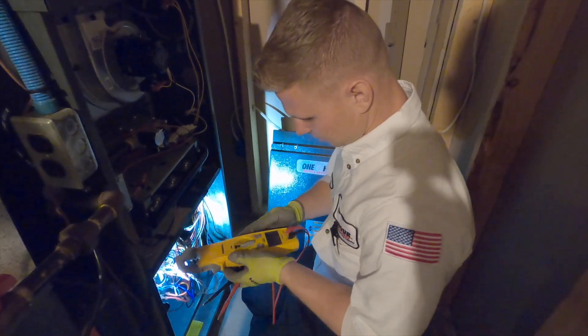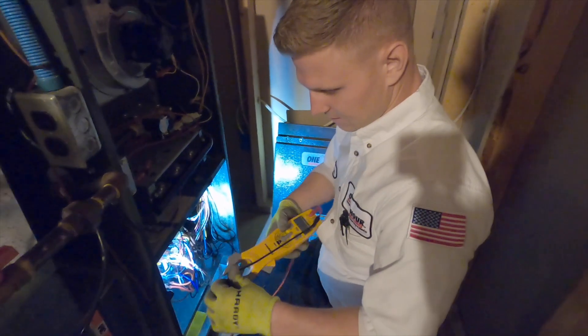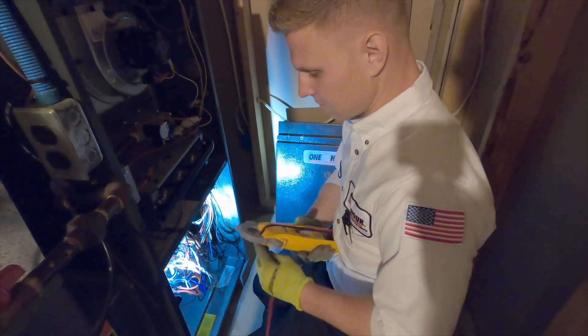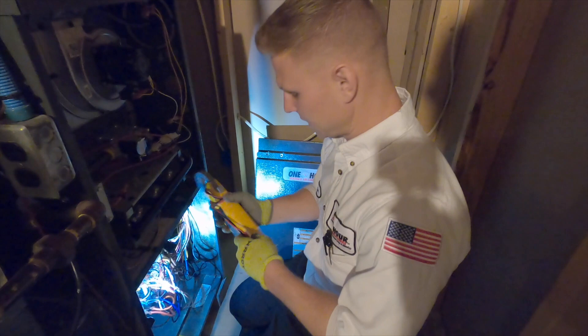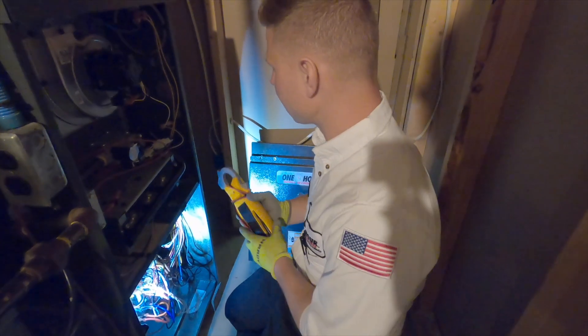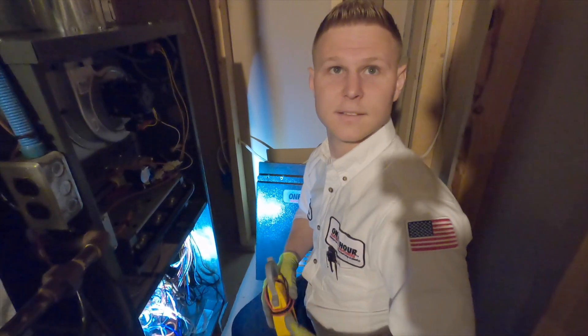It's just a meter that lets me do almost everything that I need. I'd say this is a brand new technician must-have. You cannot perform maintenance without a meter, cannot perform a repair without a meter. It's almost like checking a refrigerator without gauges — it's impossible. So yeah, very important to have a good meter.